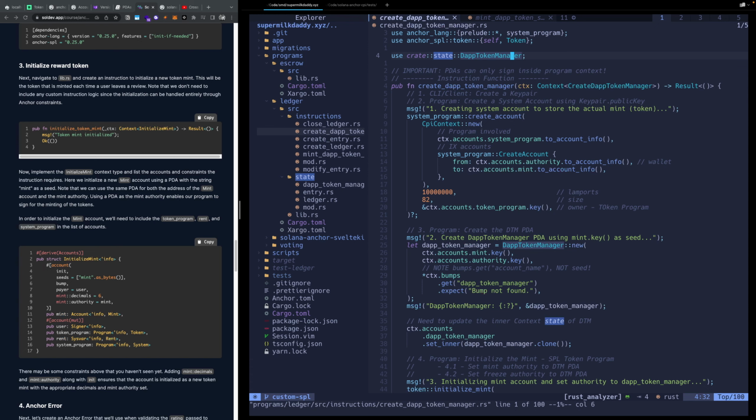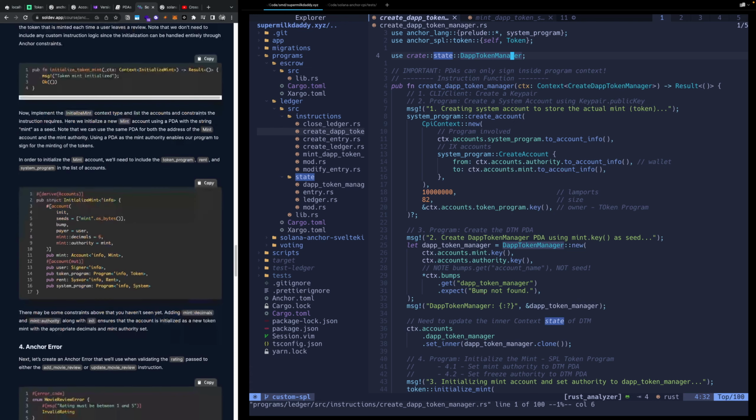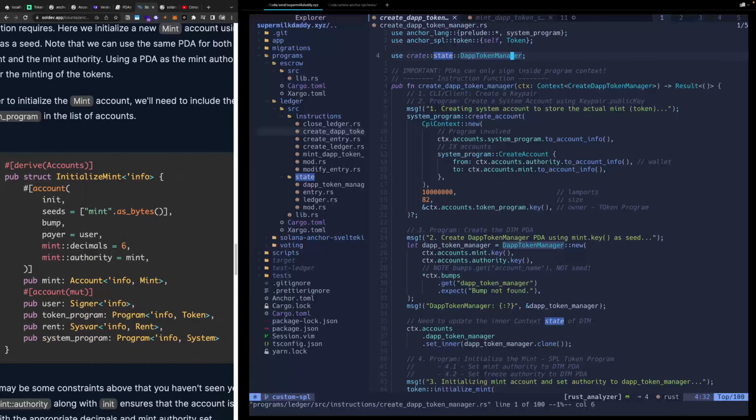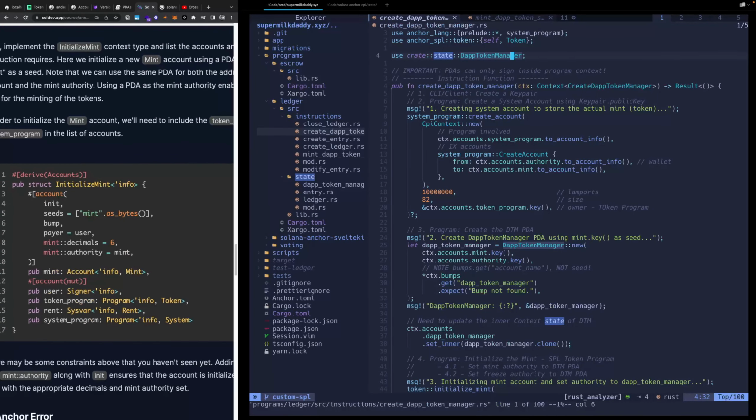And what's great about this approach is that, and I'll be copying this code basically, you can essentially init your new mint account all inside of your program.